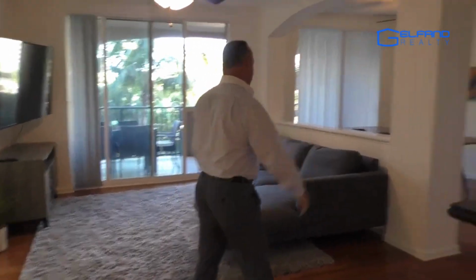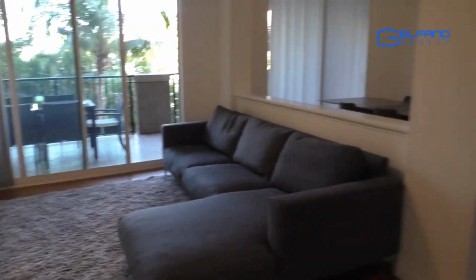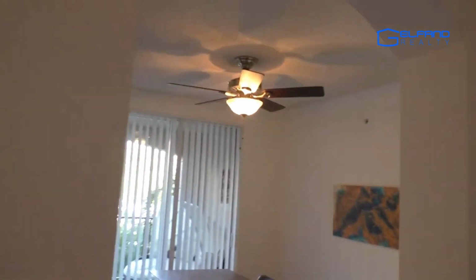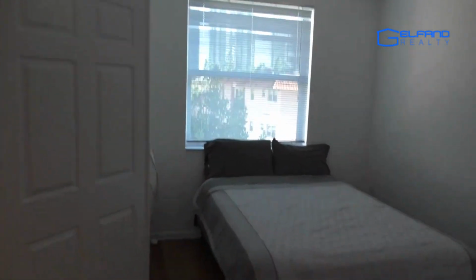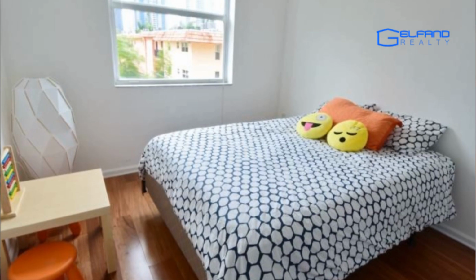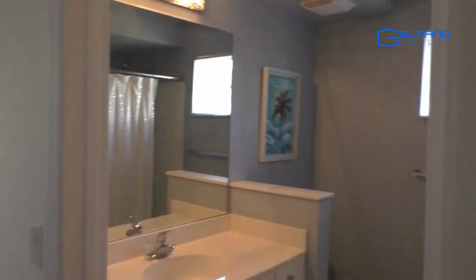So let's go through the apartment, and you're gonna see everything. The living room is connected with the den. Then some people made a 4th bedroom or an office room because it has a door and window. Each bedroom has a window and closet, so not a lot of apartments in Miami are done like 2-bedroom plus den. Then it's not a bedroom because it doesn't have a window. This is a fully full-size 3-bedroom. 2nd bedroom.